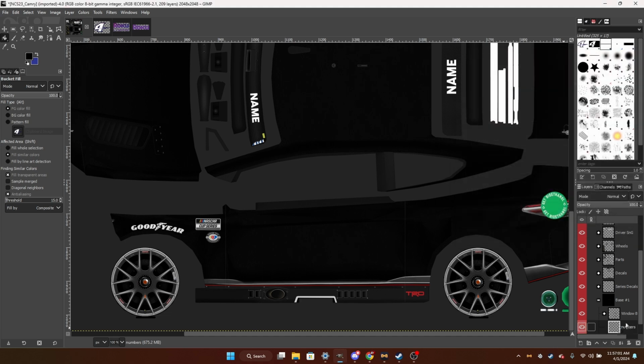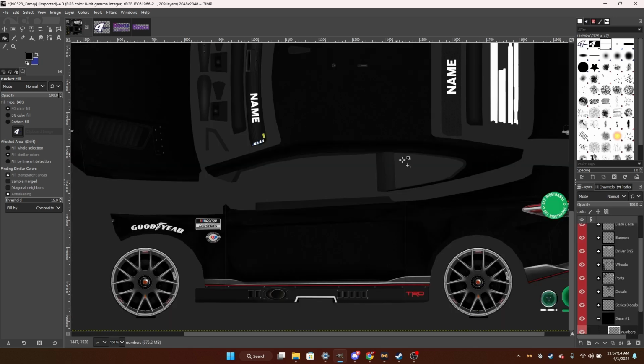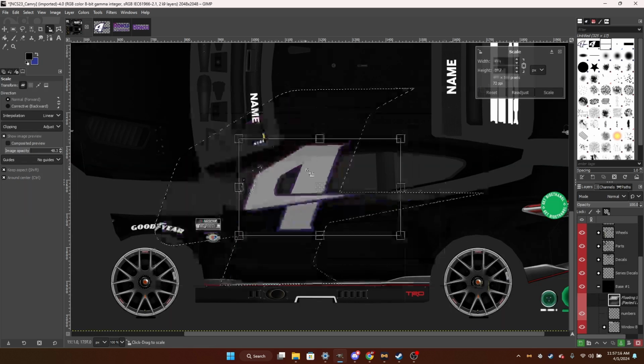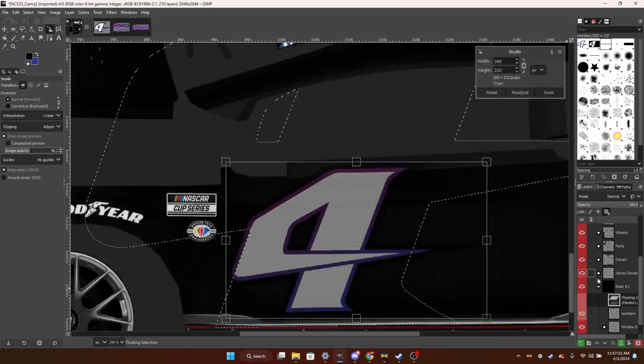So I'm going to make a layer called numbers. Move it up. Make sure it's above this window blackout layer group. Make sure you have your number copy pasted into there. I'm going to press Shift S for sizing down. And then you just scale it into things right.